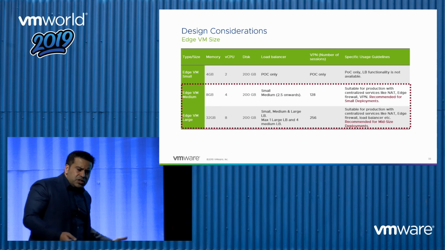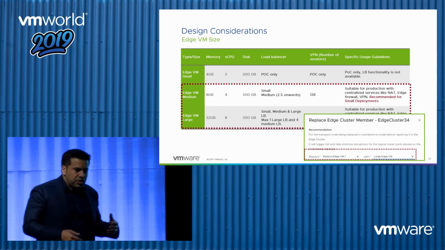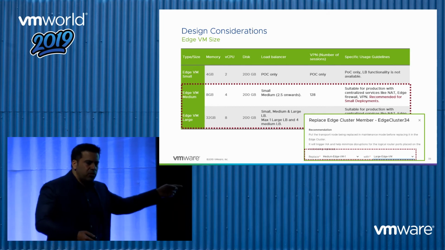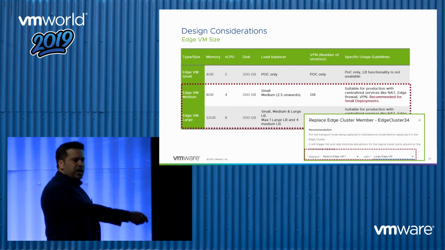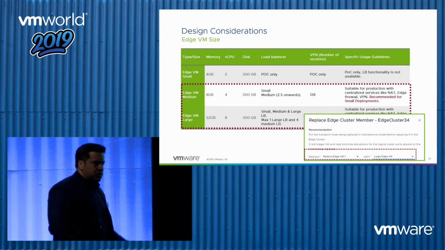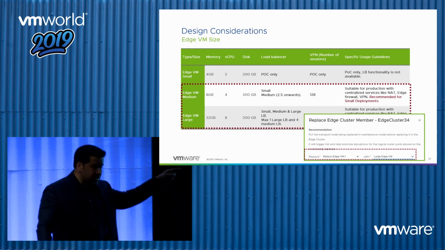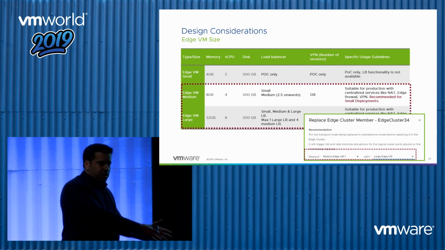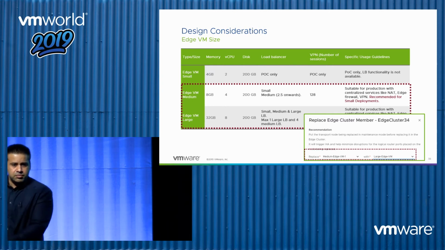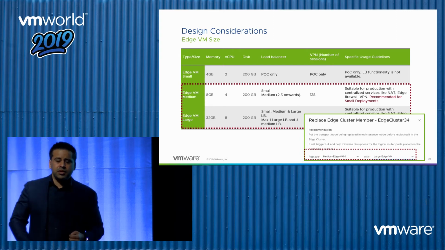Now, let's say you have made the choice today to go with a medium. It doesn't mean that you're bound to it. There is a simple workflow which a lot of people miss, that you can simply replace a medium edge with a large edge. So this is not a lift and shift. This is really a screenshot from the UI. You replace a medium edge, and all the resources that you configured in the medium edge move to the large edge. Okay, really useful feature. Yes. Can you replace large with medium? Yes.